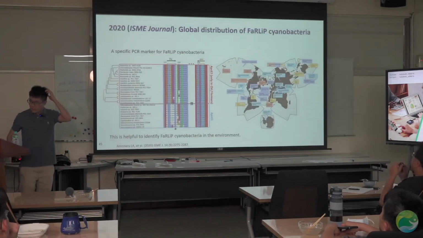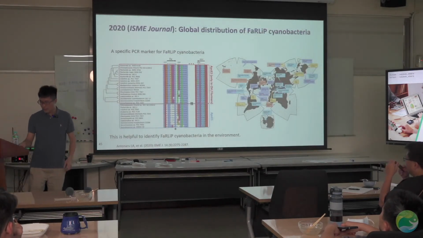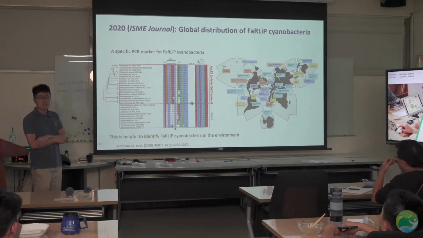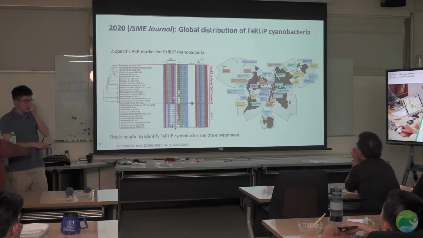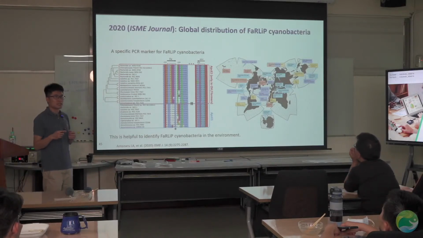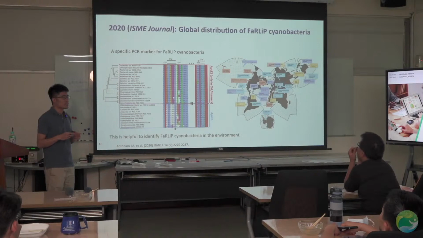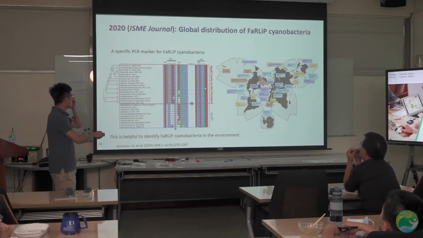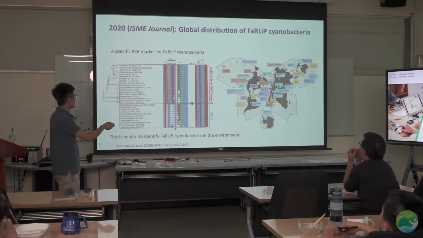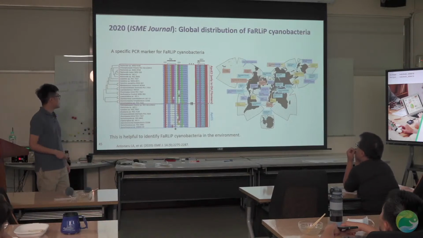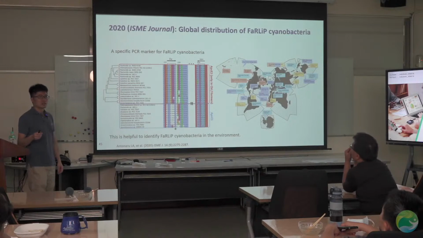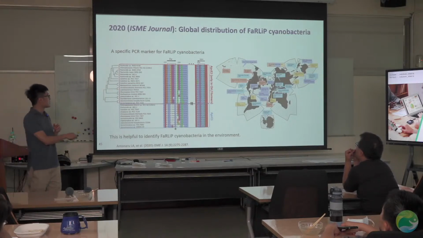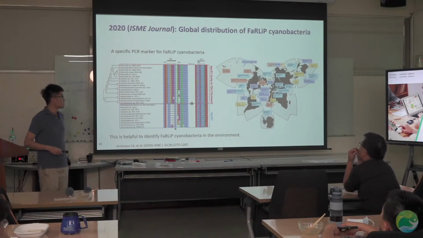So what can we use that for in environmental studies? This is not my research, but it's very interesting, because we know that the gene cluster only occurs in cyanobacteria that can utilize far-red light. And we can use a gene like apcE2 as a marker, trying to find these genes in environmental DNA samples.